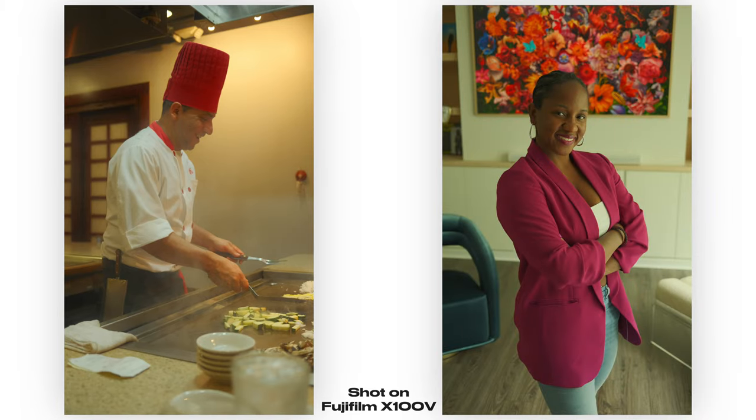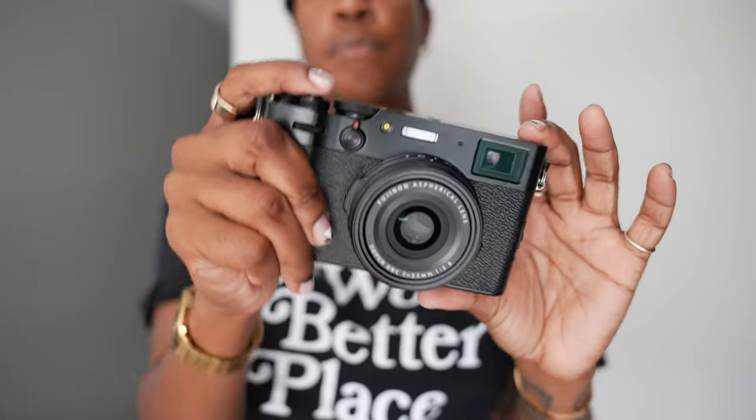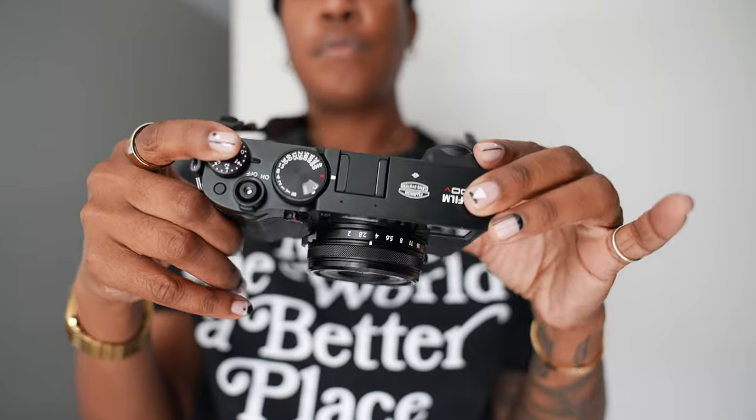Another favorite I've really been enjoying lately is the Fujifilm X100V. I kept seeing pictures taken by this camera and I wasn't going to get it, but I had to see for myself — I'm still testing it out. I realize now just how deeply embedded into Sony I am, because it's been a long time since I've had to learn another camera system, so that's been a bit of a challenge. But the images I've been able to grab I've really liked, and I love its form factor.